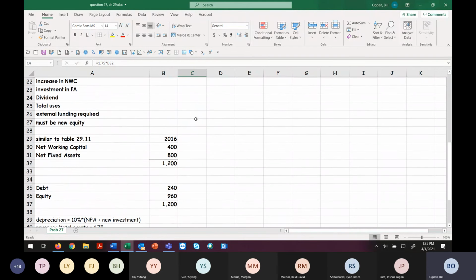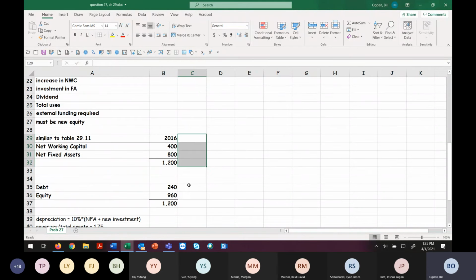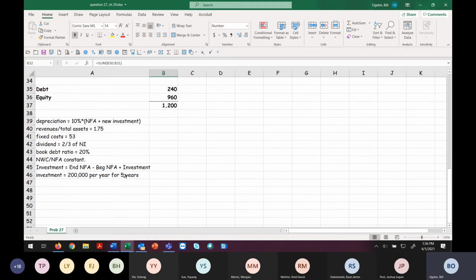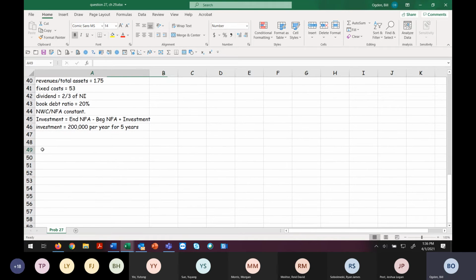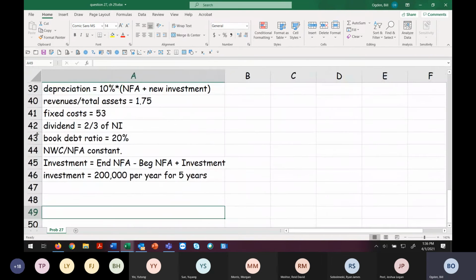But now, how do you get these? So we're going to go to 217, and we'll go all the way over to, I think, 5 years. So 1, 2, 3, 4, 5 years of forecast. How do we get these? What we have to do, you might recall, we had an equation. I'm going to blow this up so you can see it.